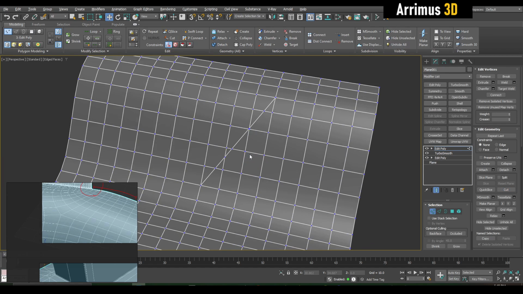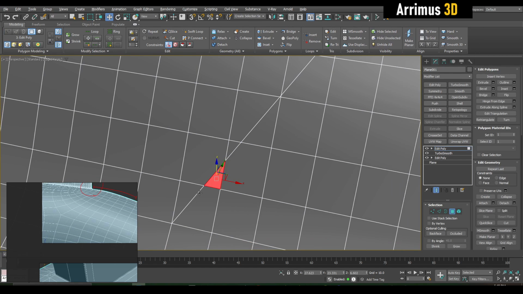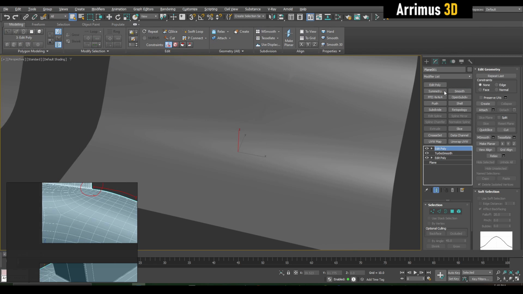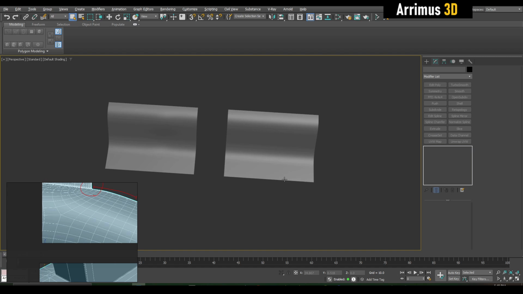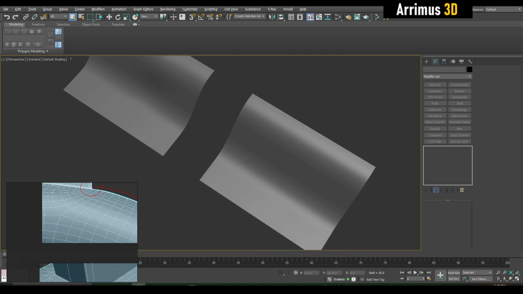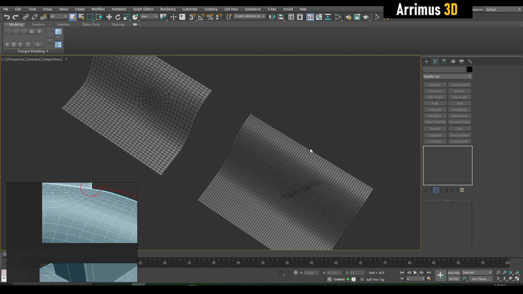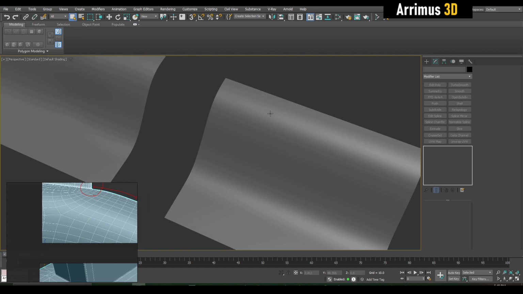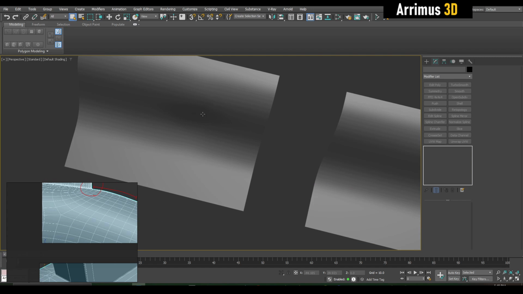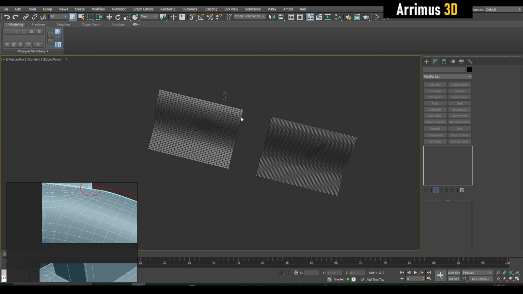Now we've got a lot of triangles, but it will be less noticeable just because there's already more density there. Sometimes it's harder to see distortions on a video, but it's barely noticeable here, whereas here it is much more noticeable, and definitely more noticeable on the cylinder.